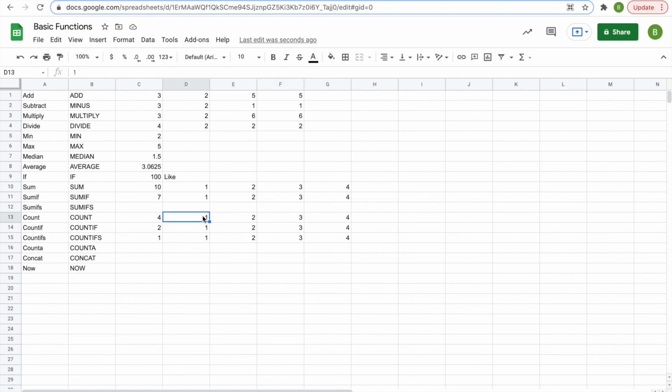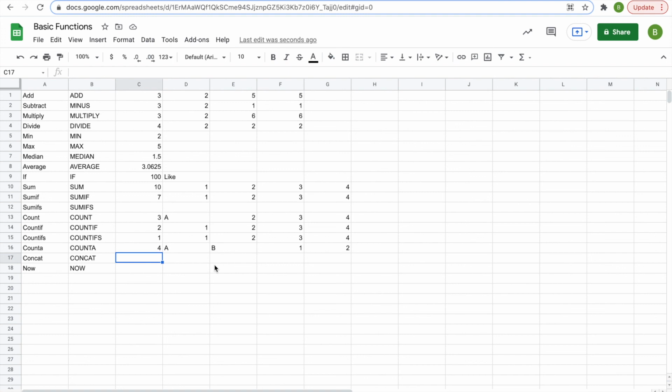If you did an A, a letter in one of them, now the count is only 3 because there are only 3 numerical values in this range. So Counta counts, let's do A, B, 1, 2, equals Counta, open our parentheses, highlight this range, and it counts 4. There are 4 values it counts because it counts both numerical and written values.